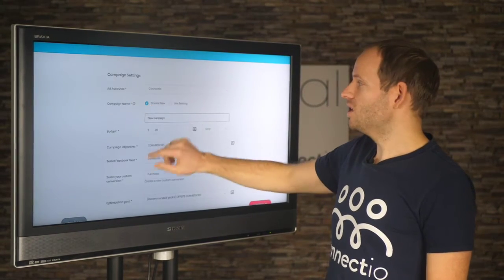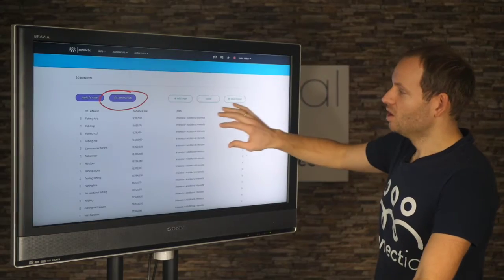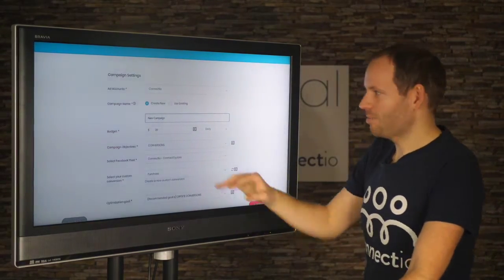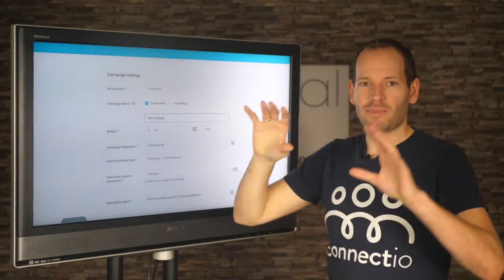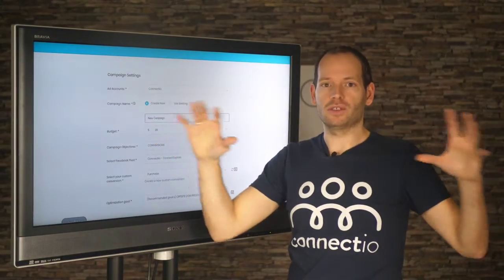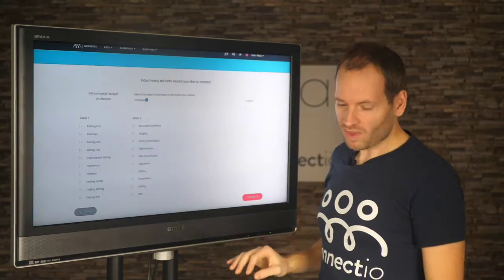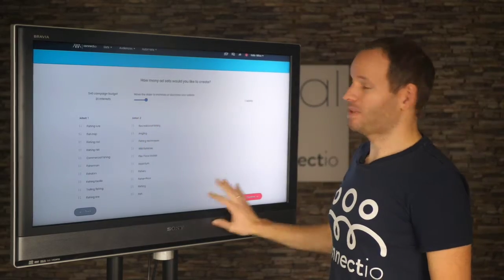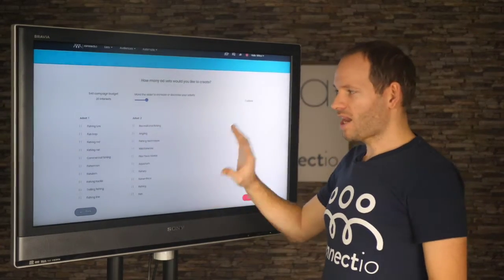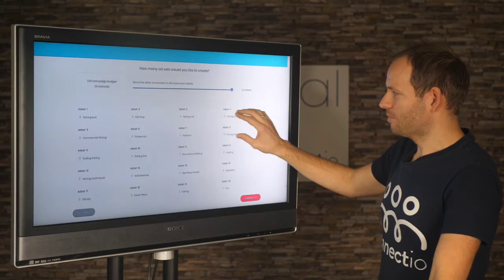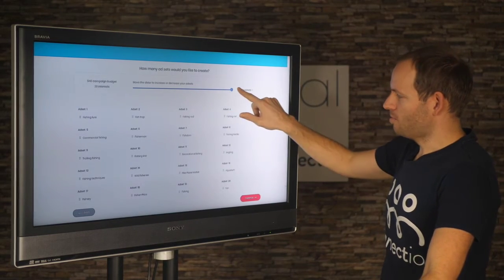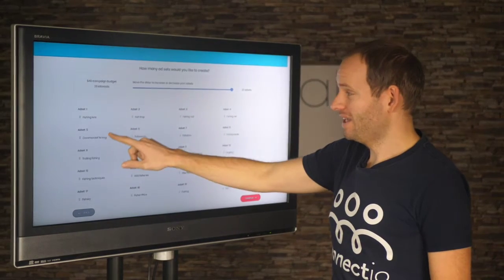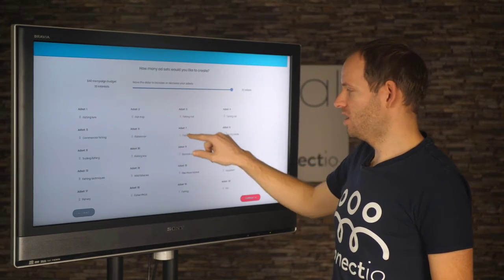Once you click there, you go to this screen right here, and you can set up either a new campaign or use any of your existing campaigns. And we're going to create that whole campaign for you. So you set up the campaign, and then you can divide all your interests over as many ad sets as you want. You can go kind of rough, or you can go super detailed. For example, right here, you just move the slider to the max, and that means that every single ad set will be targeting one specific interest.